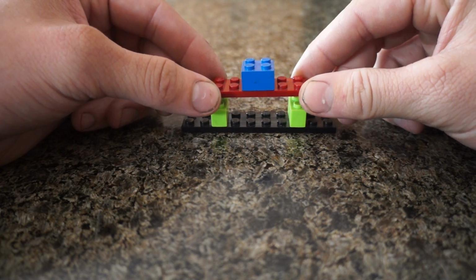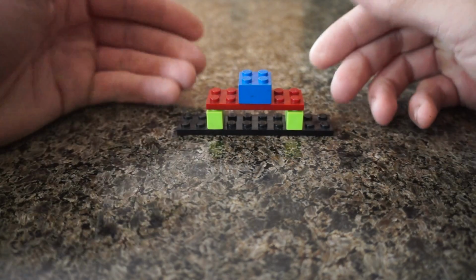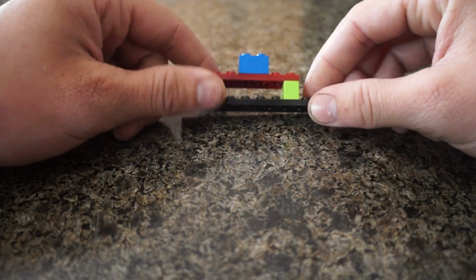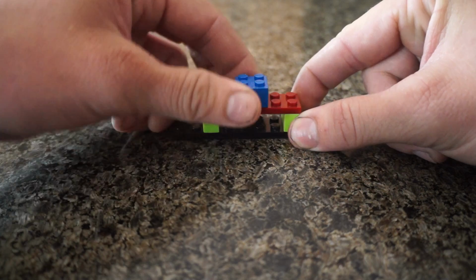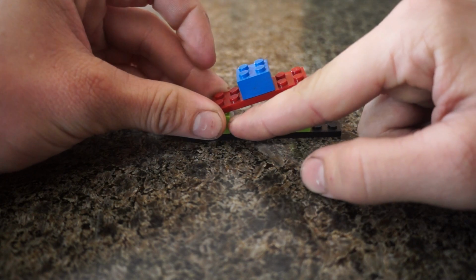Like, it'll come up, but it might shift to the side or shift forward or whatever, and you're struggling to get it back into the spot it needs to be when you're putting it back together. So what I like to do is loosen this bolt and this bolt, and then take the nuts for this side completely off, and then when we lift the engine, it's going to pivot up like that, using that spot as an anchor.